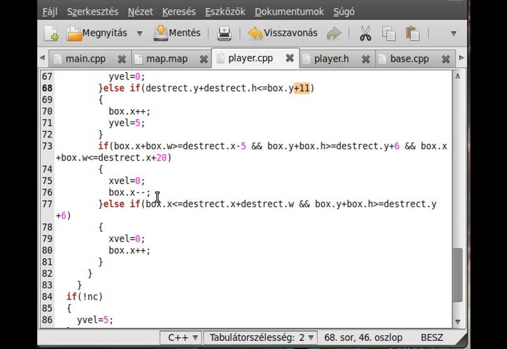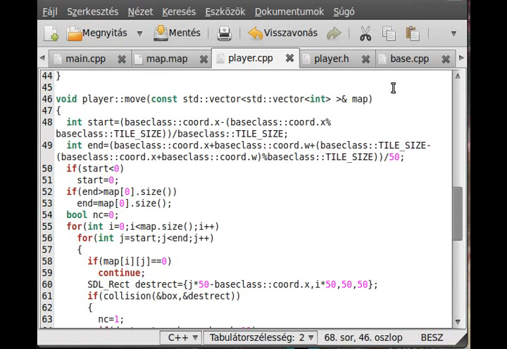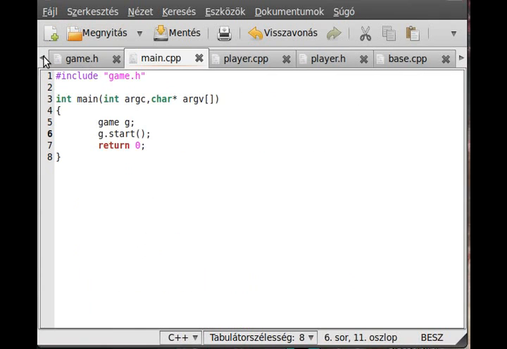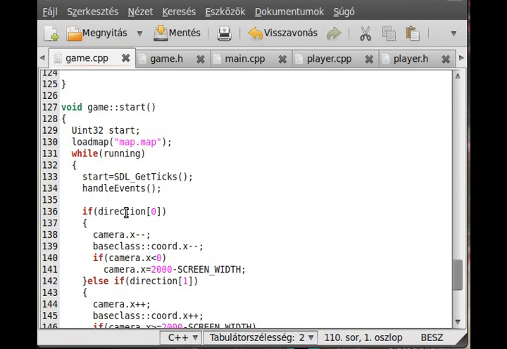Okay, so the next thing to do is to actually go back to our game.cpp, and whenever we move, then we don't move the... okay, so again, I wanted to say, if the player coordinate is greater than 0 in this case, then we move the player as we move the camera.